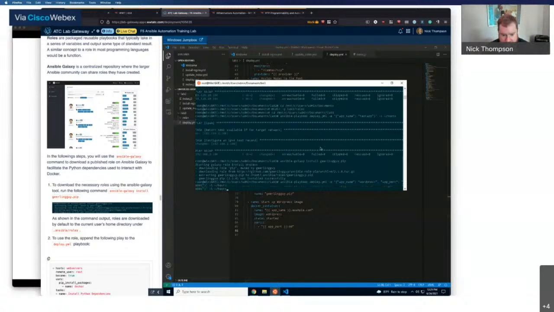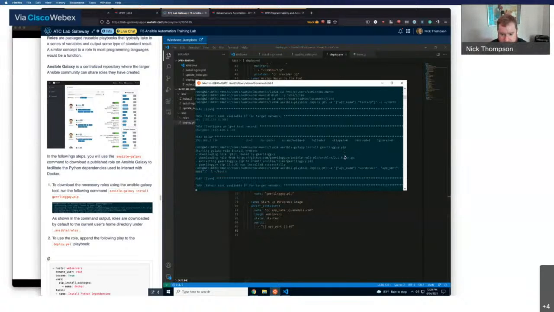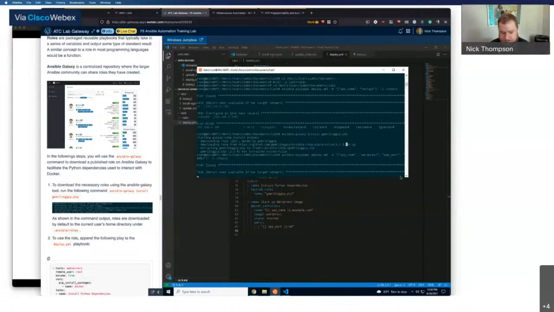And so when I run this play, this is again going to go out to Infoblox and grab an address and start to configure that. And this will take just a few minutes to run.